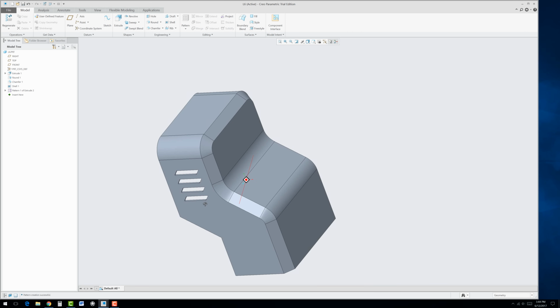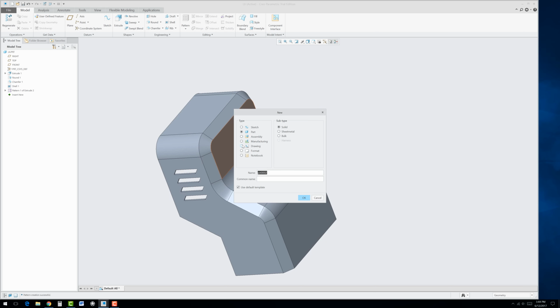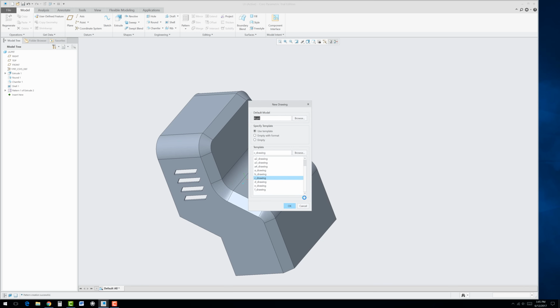Now you could go ahead and bring this into a drawing. So you can now go to New, Drawing, and label this L6. It's okay to name the drawing different than the part, or the same as the part, because the drawing has a different extension versus a part file has PRT, assemblies have ASM, drawings have DRW, I believe. Go ahead and hit OK.